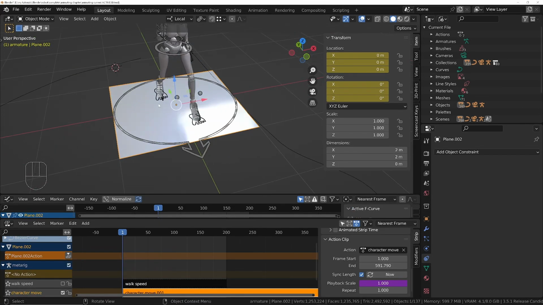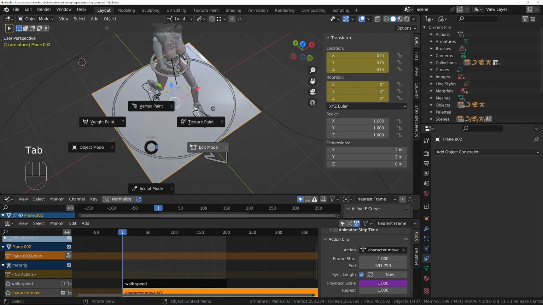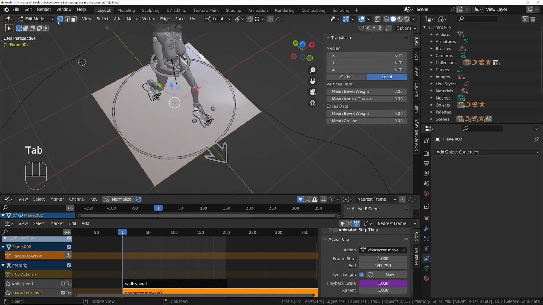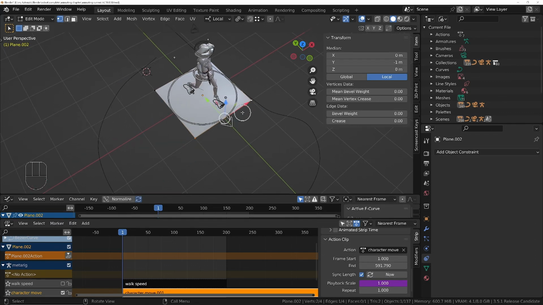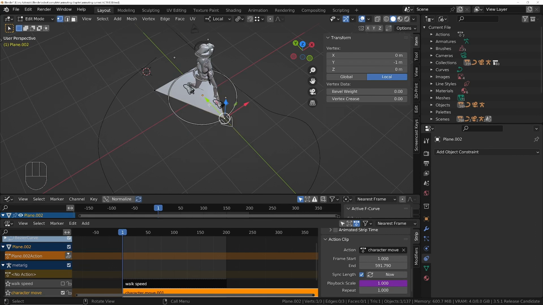And we'll also make it easier to see that it's going in the right direction. So go into edit mode, go into vertex mode at the top, or number 1 on your keyboard, and choose the 2 front vertices, press M on the keyboard, and then choose to merge at the center. So we've got a triangle now.